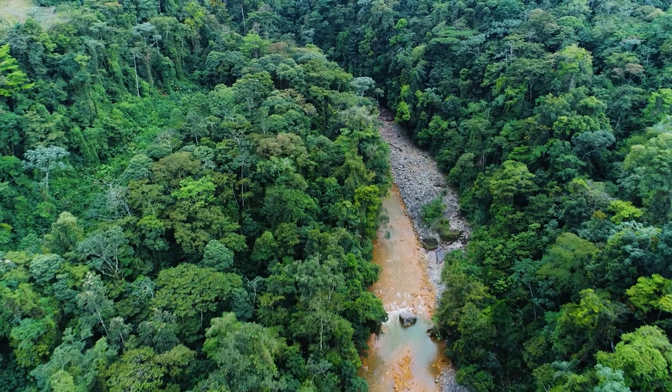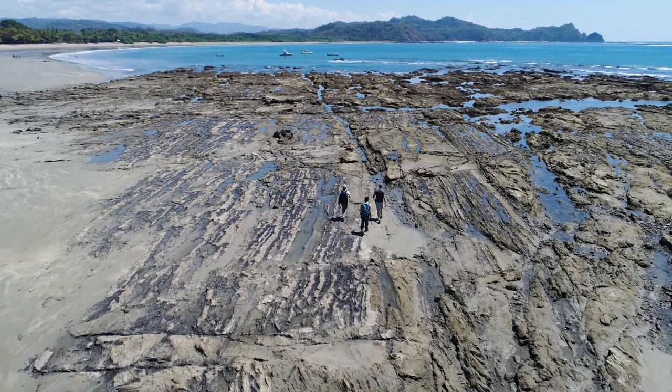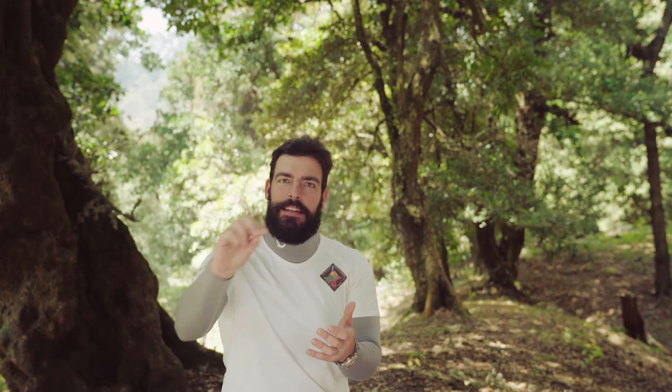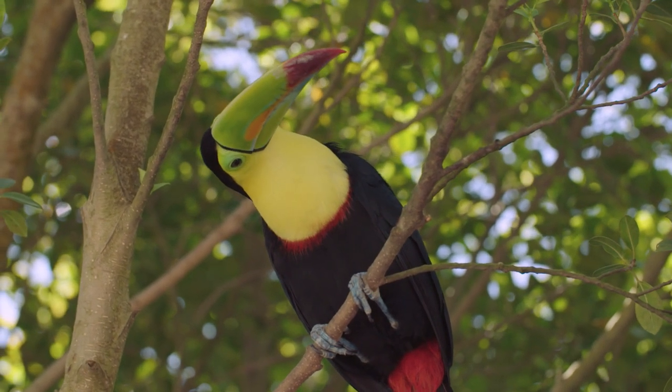The bar that we have to jump over is to find new things about nature that no one ever knew before. When you start to learn the tools of science, you start to look at the whole world with this kind of curiosity and wonder about how things work. You're actually looking at the way the planet connects the dots, but the process is not always as linear as people realize it.